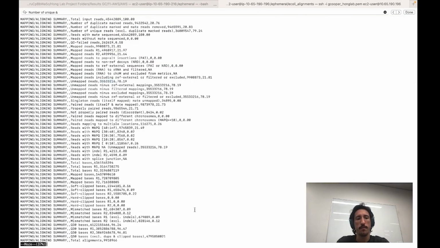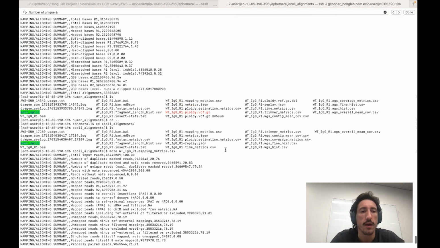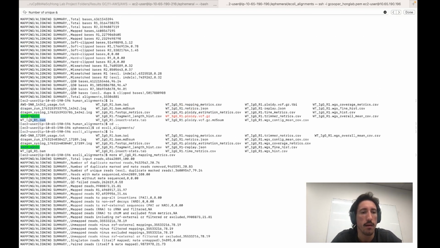What I would recommend, oh, it logged me out of here, but what I would recommend is saving the BAM files only for the human alignments here, as well as the indexed BAM file as well. These will be important for downstream processes. I would not recommend keeping the BAM file for the E. coli. It's actually not that important. You really only need to get these mapping metrics from it. But I would save these mapping metrics as well as trimmer metrics. And I think those are the only two that are going to be important.